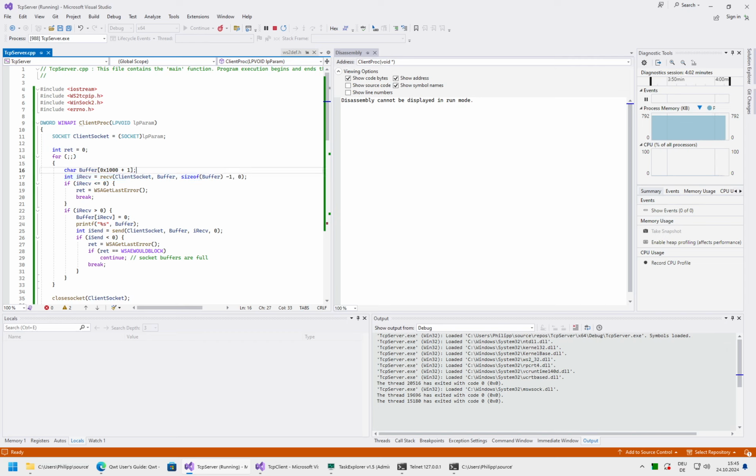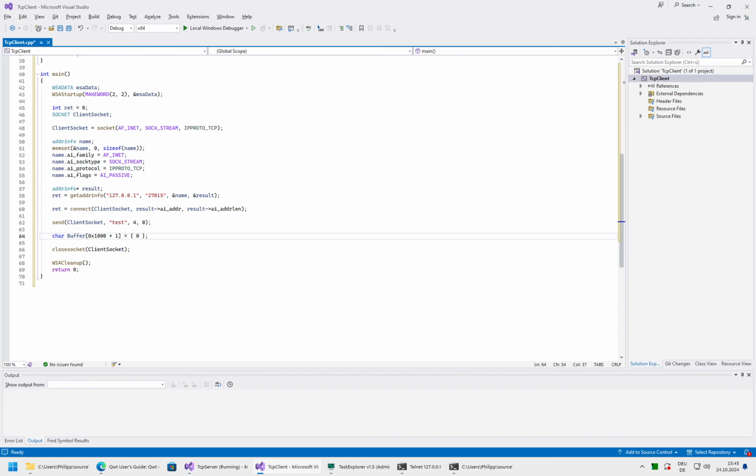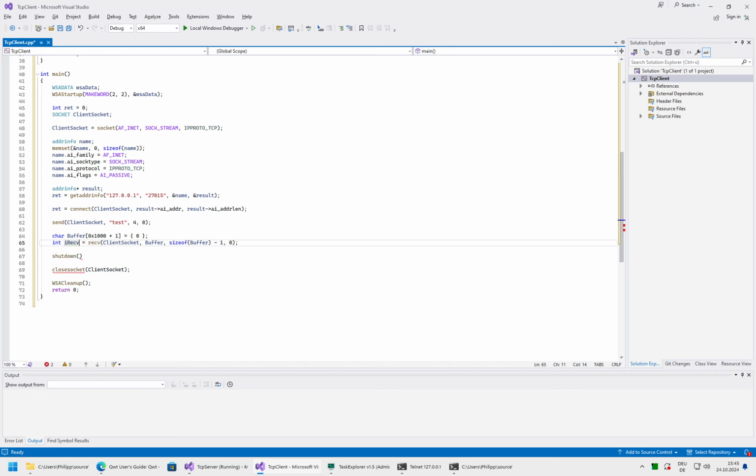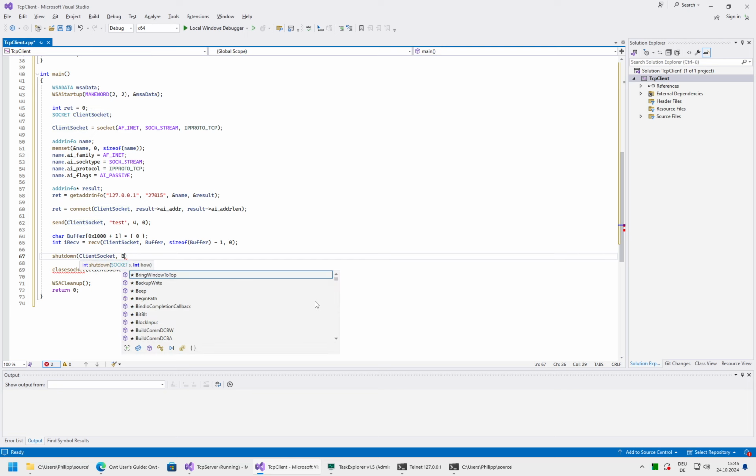Could add some initialization here as well. It doesn't really matter since we are nulling it, but that is okay. And at this point we can already close the connection.